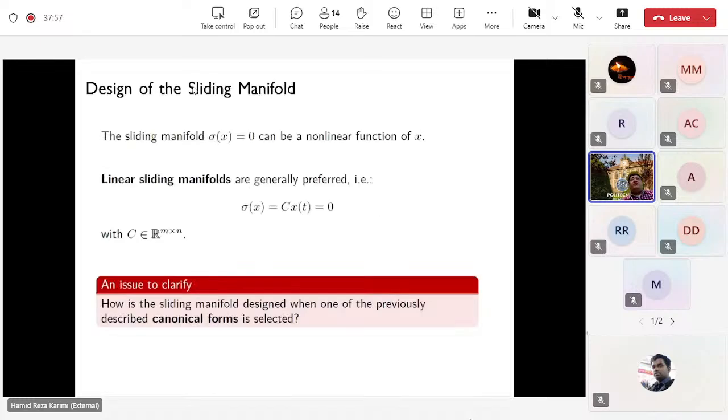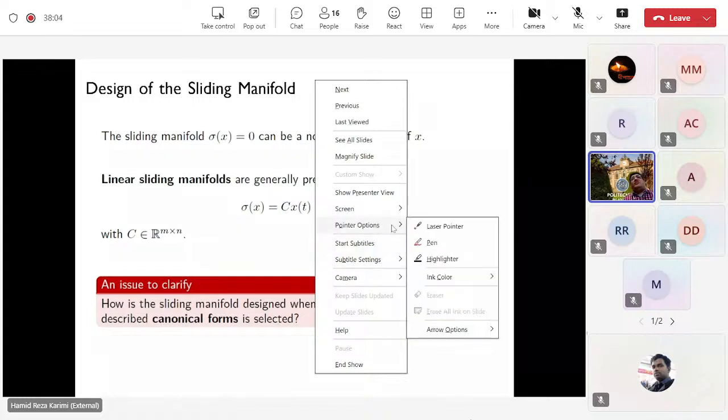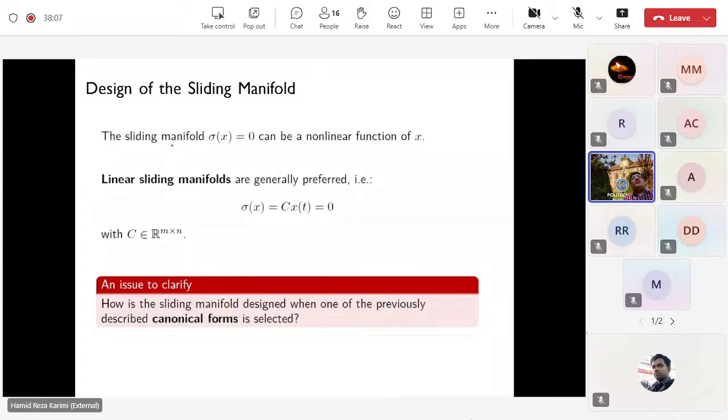Okay, so let's continue. About sliding mode control, as you remember, one of the important things is that you need to find this sliding manifold, sigma x. The sigma x could be a nonlinear function, or you can choose a linear or nonlinear shape. But anyway, this is a sort of manifold. It means that it can attract all the trajectories to one particular surface.